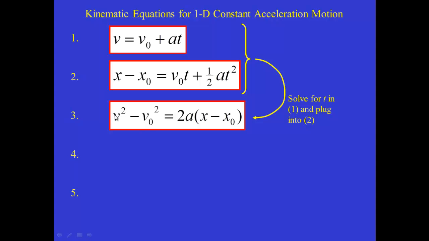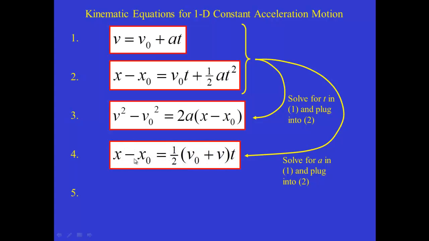It tells us that v squared minus v0 squared is equal to twice the acceleration times the change in x. And one could write the quantity in parentheses as delta x if one wanted to. Another way to combine those equations would be to solve for a in the first equation and substitute into the second equation. That would give us an equation that would relate the velocities, the positions, and the times, but would not have acceleration in it. And that can also be a useful expression. It tells us that at a given time t, the final velocity plus the initial velocity, half of that, or the average of those two velocities, times the time, gives us the change in position.